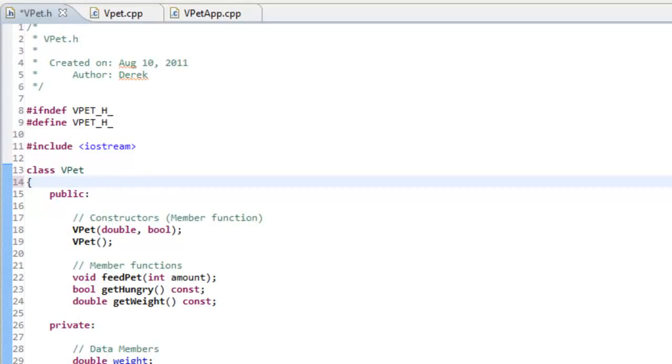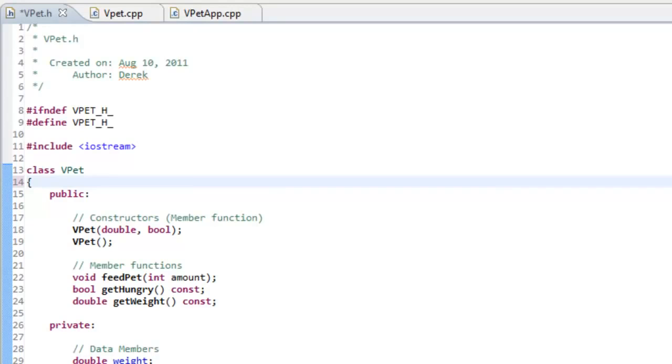All right, so in this video, we're going to look at overloading the insertion operator for our VPET class. We wrote this VPET class in a different video, and toward the end of that video, I said that it would be a good idea for us to overload the insertion operator for this particular class. That would allow us to write statements like cout, then the insertion operator, and then specify a VPET object and have some sort of representation of our VPET object sent to the console. Certainly we could also send it to a file or whatever it may be.